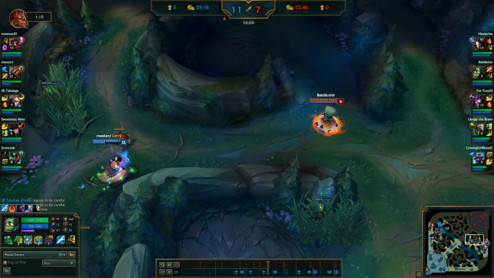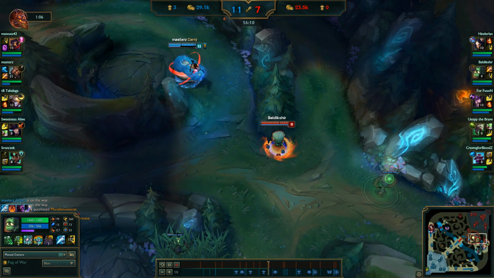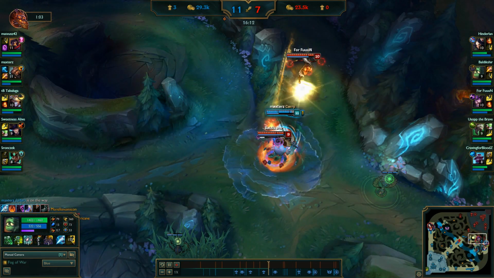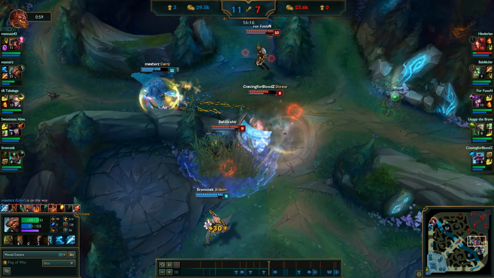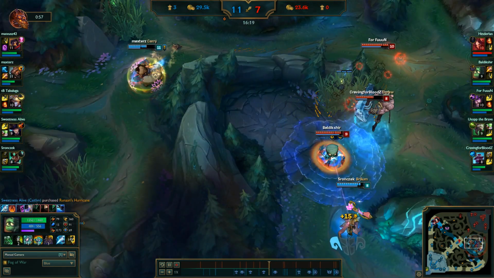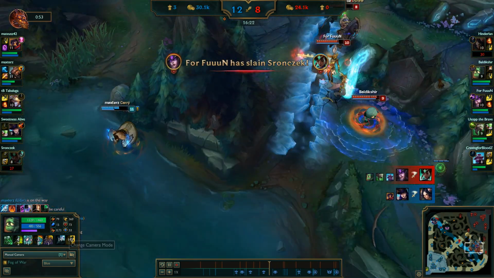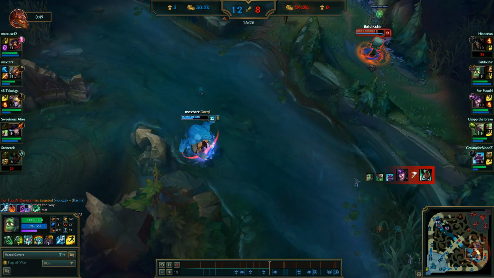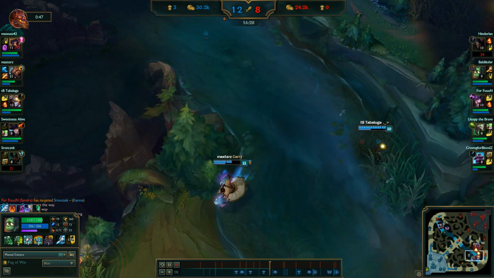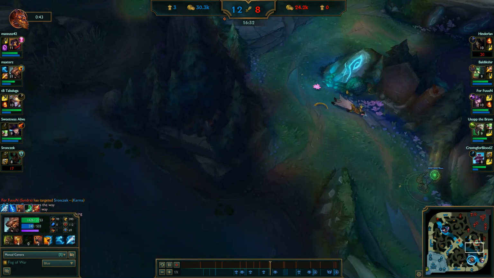Here the poor Amumu gets caught out again, but I fucked up, kinda. I'm so tanky. To be honest, the only thing that dealt damage to me in that little fight was Amumu's tears. His tears kinda hurt, to be honest, because it's percent damage, so yeah.